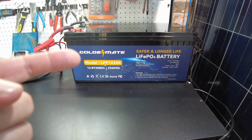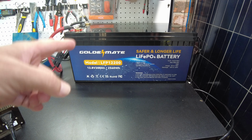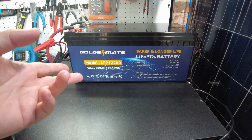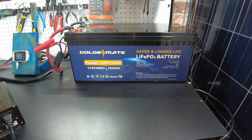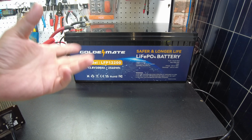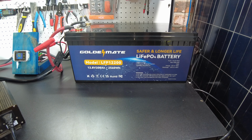All right guys, so this battery's already been torn down by Roland. So I'm gonna link his video so you guys can watch the teardown. I don't really see a need for me to tear this one down if he's already done it. And he did a great job. He also tested the low temperature protection, and that did work perfectly fine. My thoughts on this battery, I think it's a great deal, and it performs as it's supposed to.